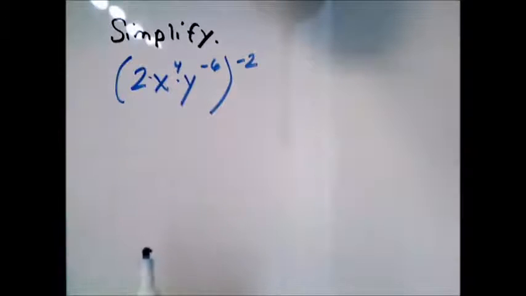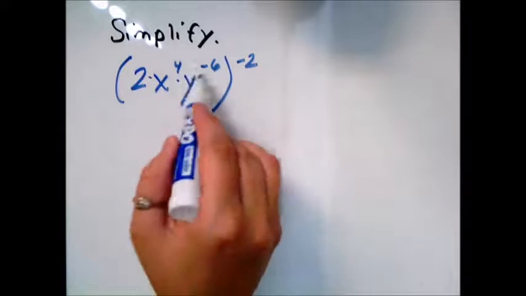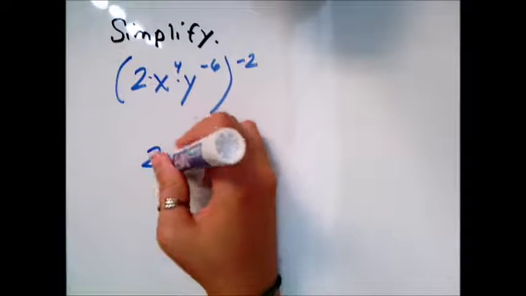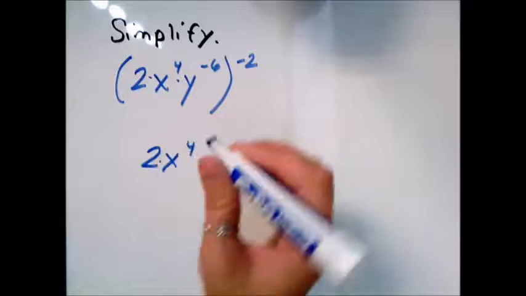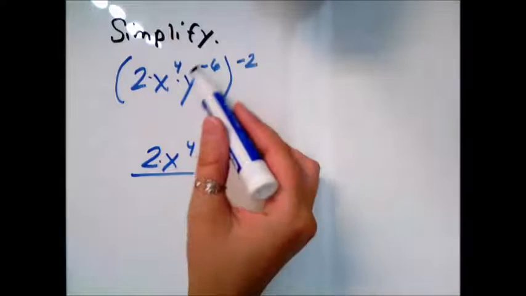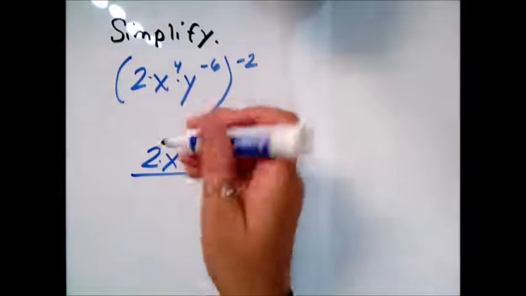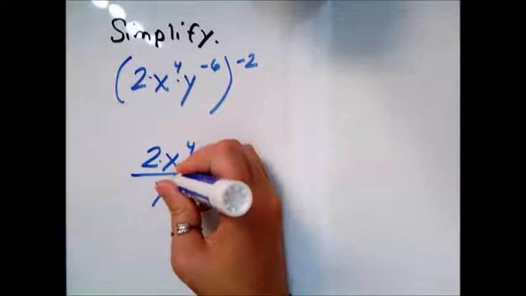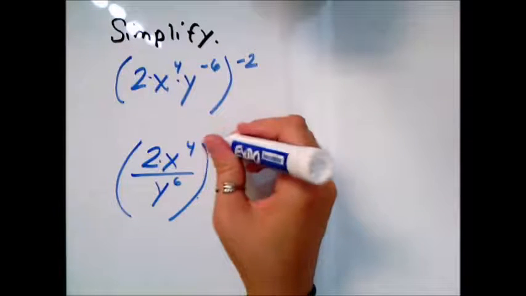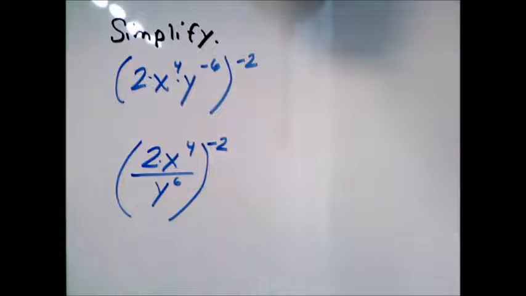And so first thing I would do is say all three of these things in the parentheses are multiplied together. And notice just the y to the -6 is the only thing with a negative exponent. So I'm going to write down the two parts that don't have a negative exponent, because they're going to stay put. And if I take the reciprocal of y to the 6 and it's on the top currently, it's going to end up on the bottom in the denominator. So now at least I've done everything I can do inside the parentheses.